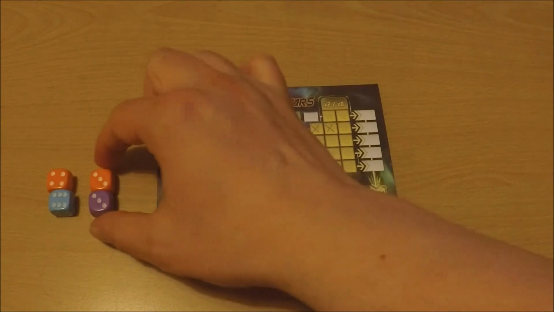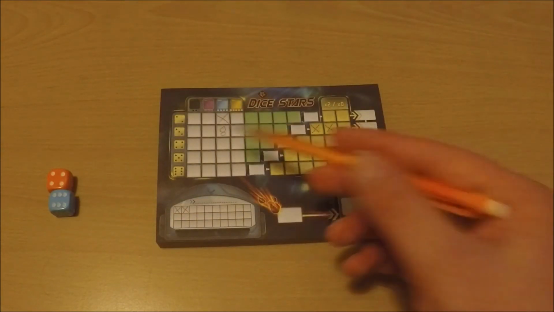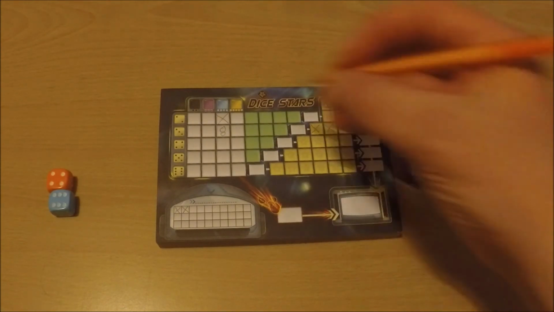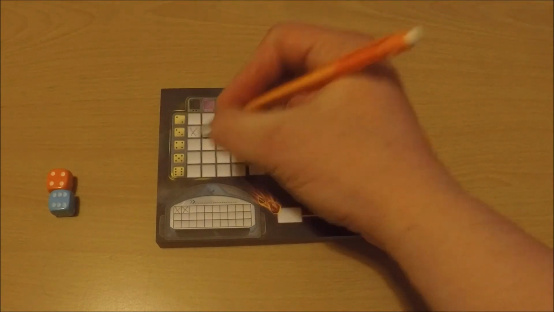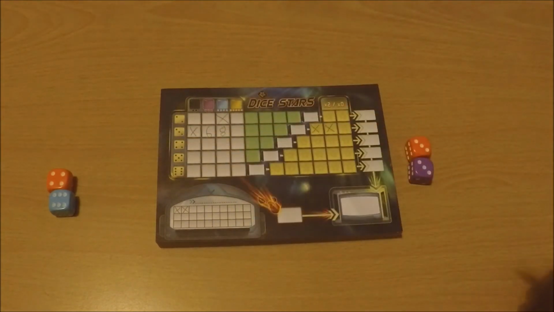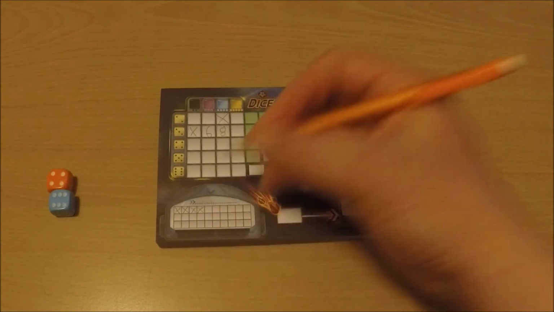What I'm going to do is I'm going to take these 2 3s. So now I've taken 2 3s, which means I'm going to be filling in the 3 row. I've taken 2 dice, the total is 6, so the first box is an X, the second is a 6. I've got 10 in the reserve pool, which is 2 X's on the board, 1 per 5 points. So I'm back in the game.